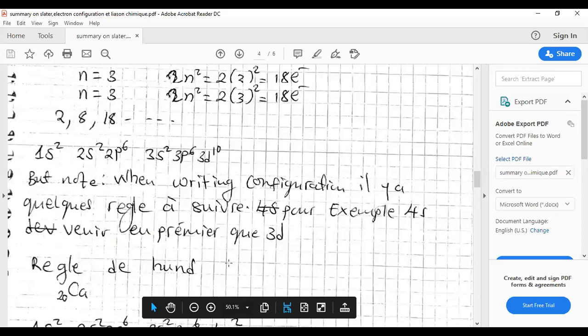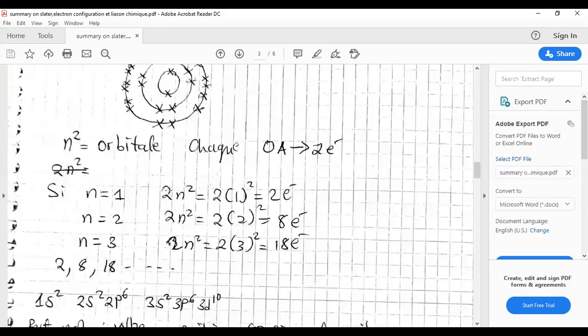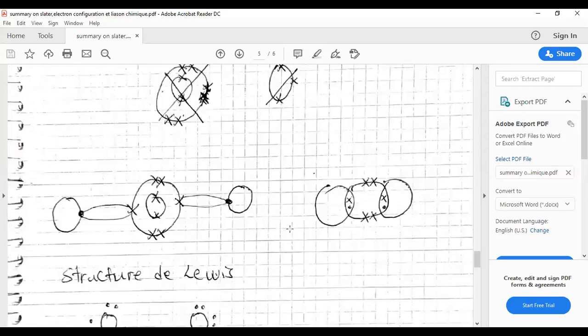We know that each orbital must have 2 electrons in it. So to find the number of electrons in a shell, I use the formula 2n squared. If it's the first shell, n is 1, so I have 2 electrons. If it's the second shell, n is 2, so that shell must have 8 electrons. So the oxygen shell, since it is the second shell, must have 8 electrons to attain stability. Since hydrogen only has 1 electron in its outermost shell, it will need 2 atoms of hydrogen for oxygen to attain stability.